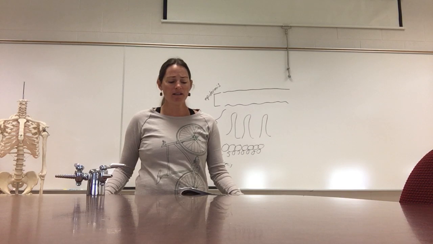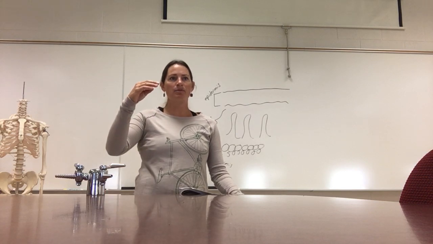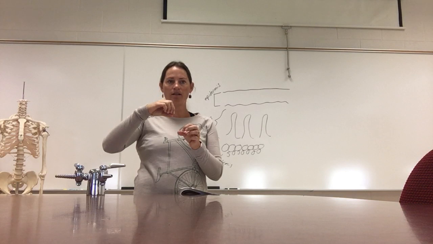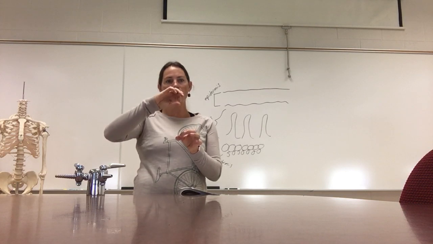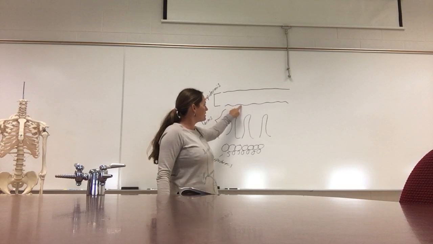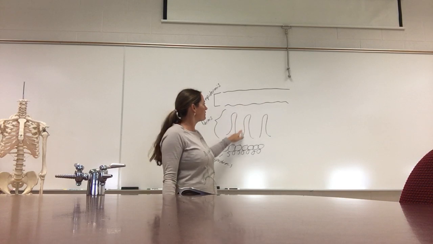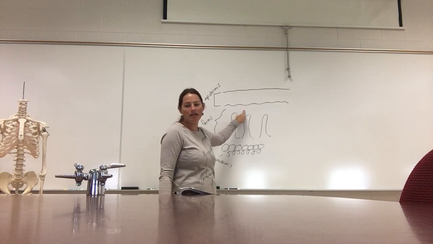You'll also see some nerve endings. They're called tactile or Merkel cells. This is the end of the nerve. So a neuron would go up through the dermis, and then it would end right at the base of the epidermis, and then the tip of it would be found in the epidermis, even though the actual nerve or neuron itself is just found in the dermis.